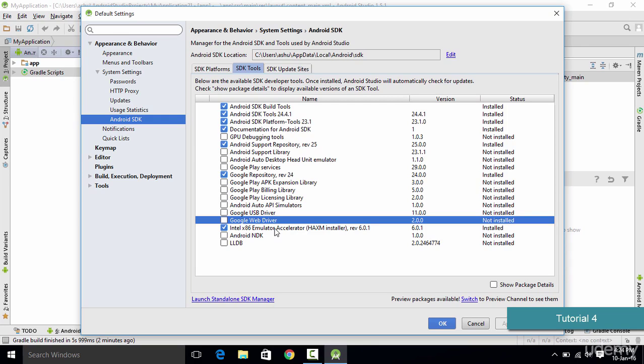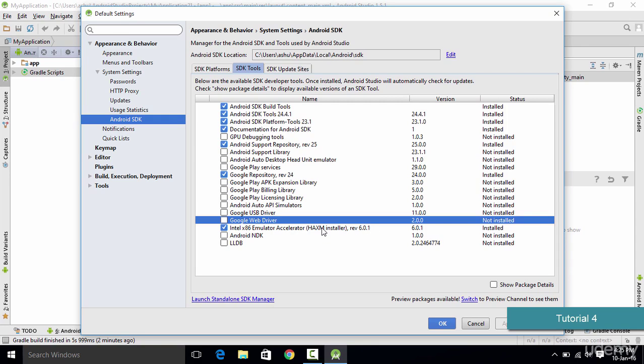In order to check if hardware acceleration is enabled on your computer, you'll need to go into your BIOS settings. If you don't know how to enter the BIOS, when you boot up your computer you'll get an option, like if you press Escape, you are going to enter the BIOS, and inside the BIOS we have multiple settings which we can adjust. In this case we want to enable the hardware acceleration, so we go into the BIOS during our boot, and inside that we have an option called enable hardware acceleration, with the option to either enable or disable it. We want to make sure that option is enabled, so that we can use the Intel Emulator Accelerator in our Android Studio application.